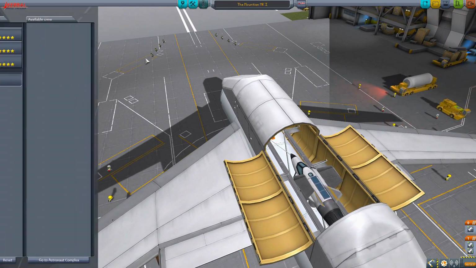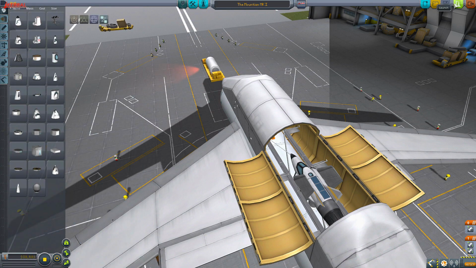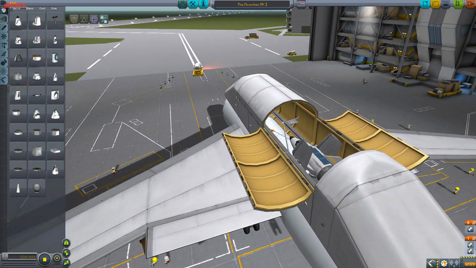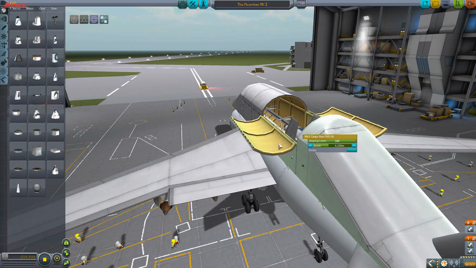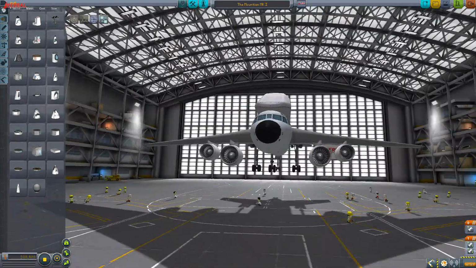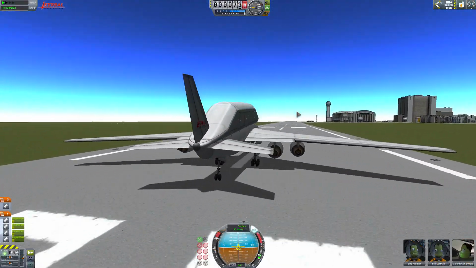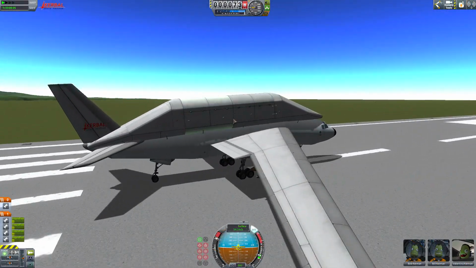Actually, I've just realized there's not a Kerbal in here, is there? Valentina, in you jump. Need to make sure there's a Kerbal in there. Right, so, I think we are good. I have tested it on the runway just to see if it works, and it did. So let's hope this bad boy's going to fly. Okay, here we go. Take a million.